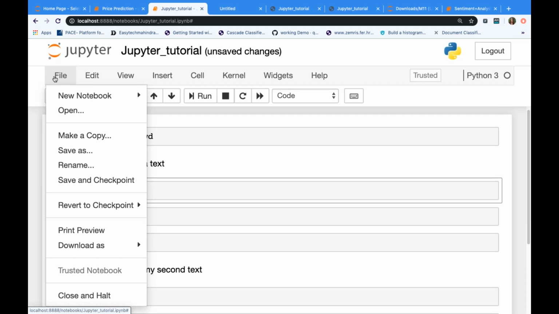Every time you create a notebook, a checkpoint file is created in a hidden subdirectory of your saved location. Let me repeat. Every time you create a notebook, like this new notebook I have created, a checkpoint file is automatically created in a hidden subdirectory.